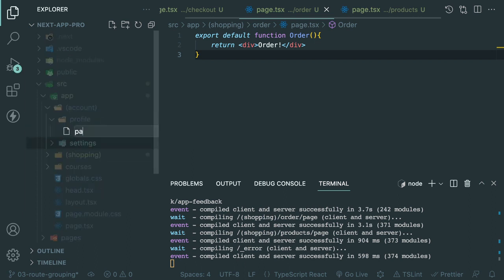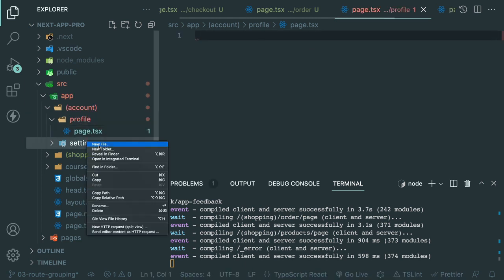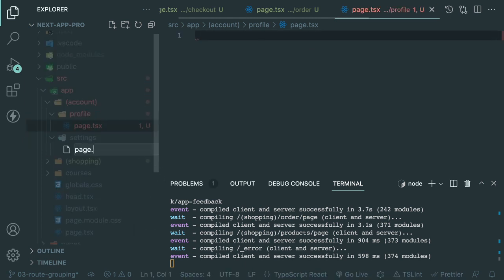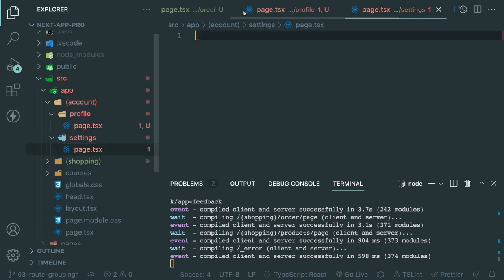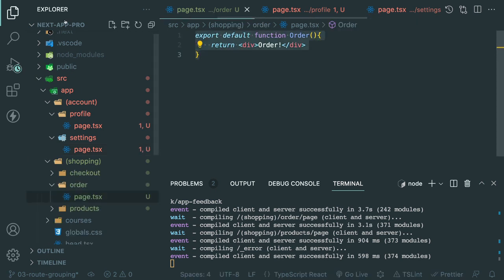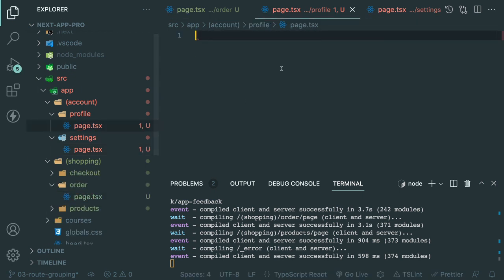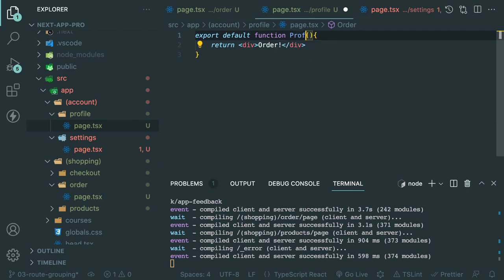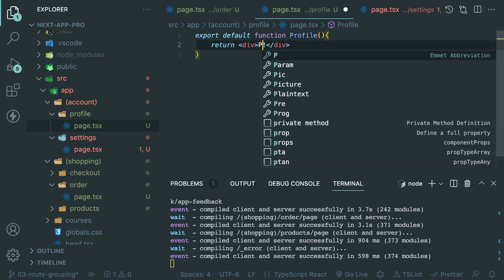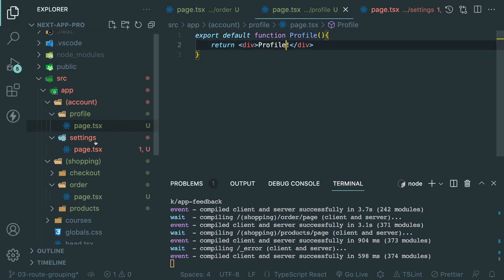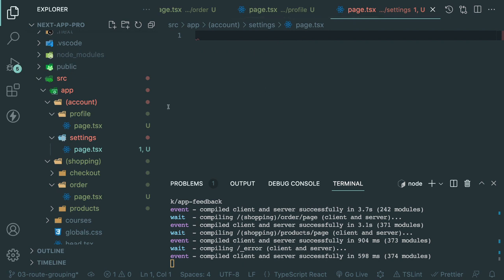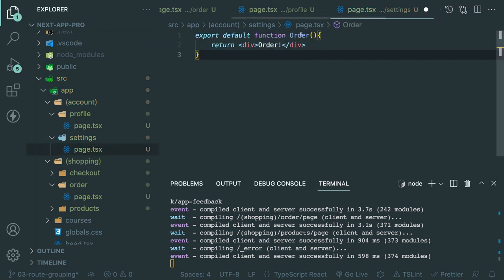So I can say page.tsx, page.tsx. It should be profile. It should be setting.